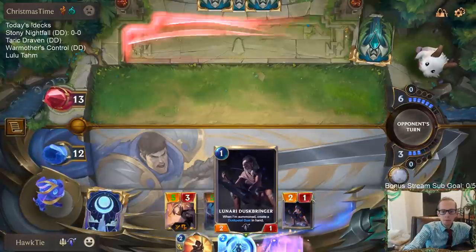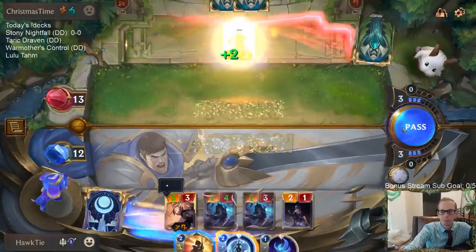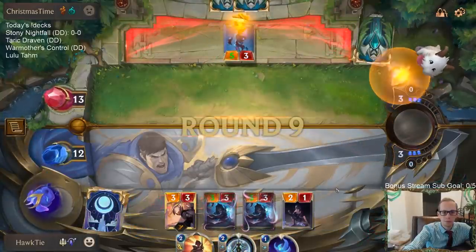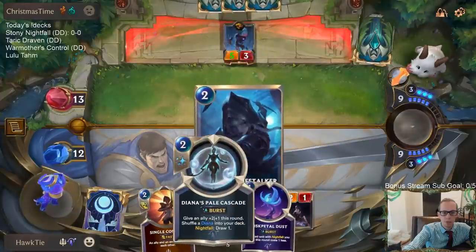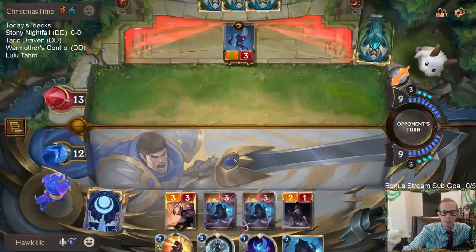Night flowers upon my blade. The promise of... I'm just gonna let it die. And this is a Diana's Pale Cascade, so it's a little bit more valuable than a regular Pale Cascade.